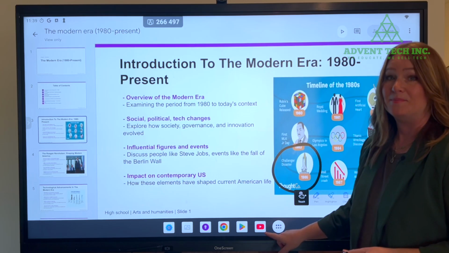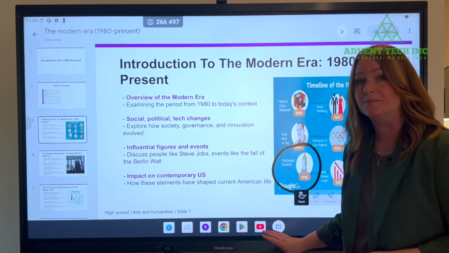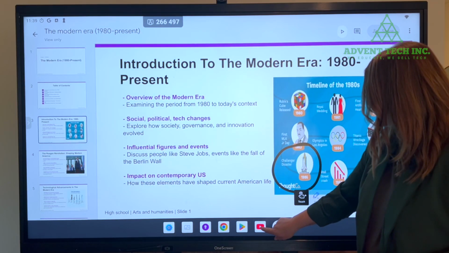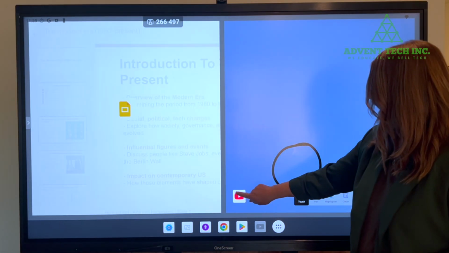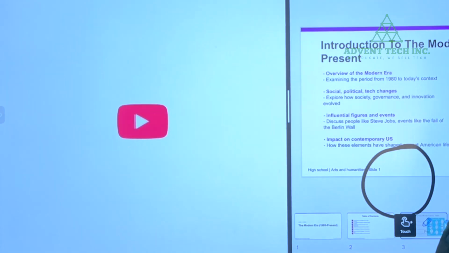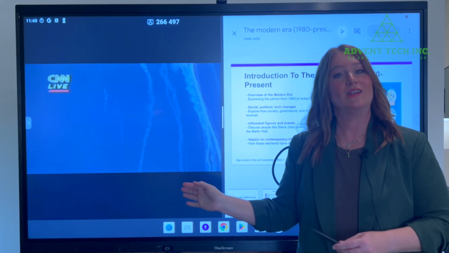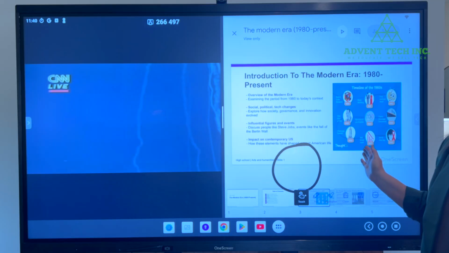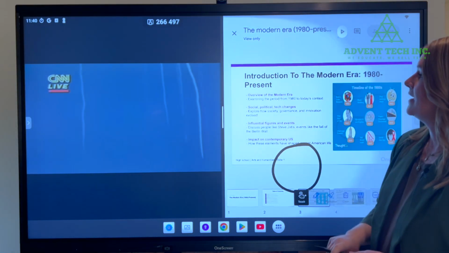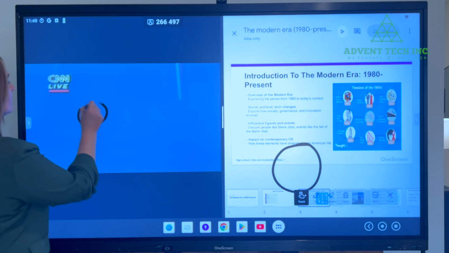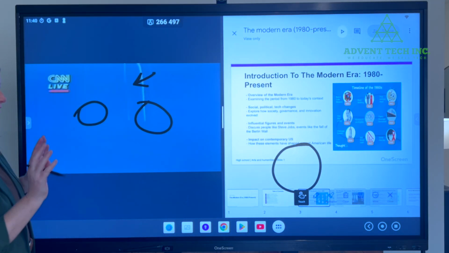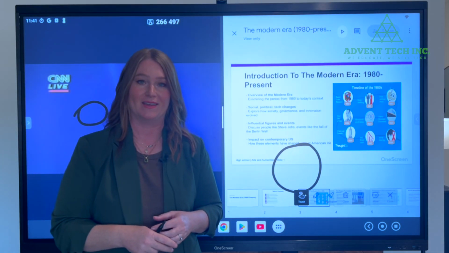I go to YouTube, and because YouTube is in my favorites tray down here at the bottom, it's really easy to split your screen with something that's on your favorites tray. All you do is click and hold the icon and slide up to the side of the screen where I want the YouTube video to be on. And now I've pulled up the video that I wanted my class to see, and they're still able to see my slide. I can adjust the real estate here if I want the video to be smaller or bigger. And don't forget, you can always annotate over the video, which is a really cool feature. So that's one example of when you might want to split your screen using 2 different apps.